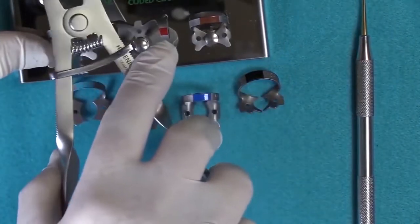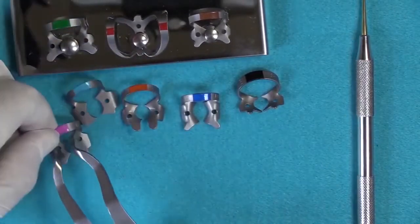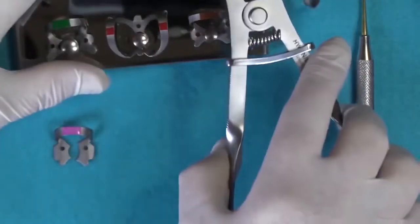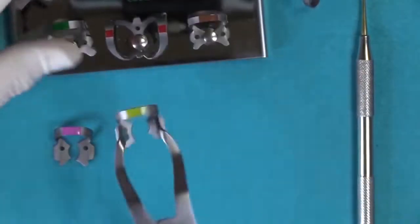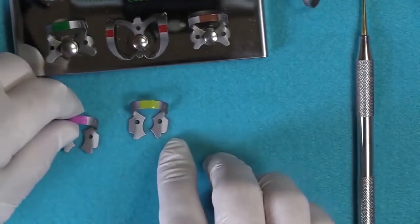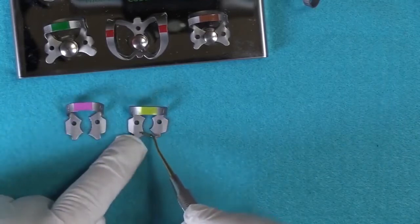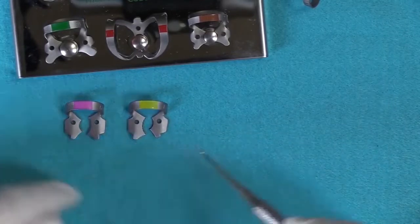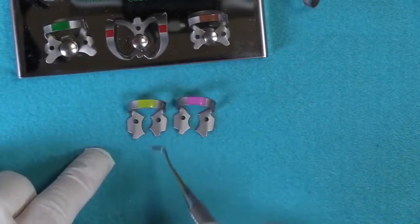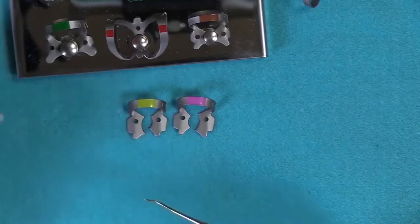One thing I did want to mention about the serrated jaw clamps, and you might notice some other clamps also feature the same situation, is that one side of the jaw is wider than the other. Can you see? This is wider than this side. Well, these are a paired set of clamps. By that I mean the wide side, or the bigger side, goes to the buccal aspect.